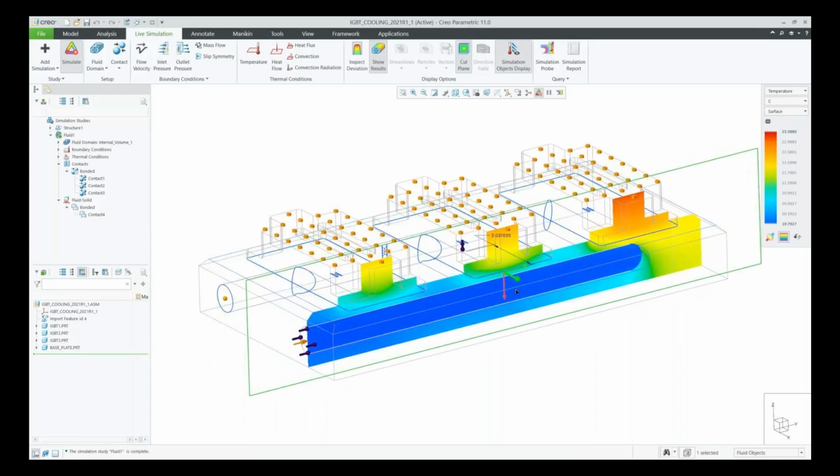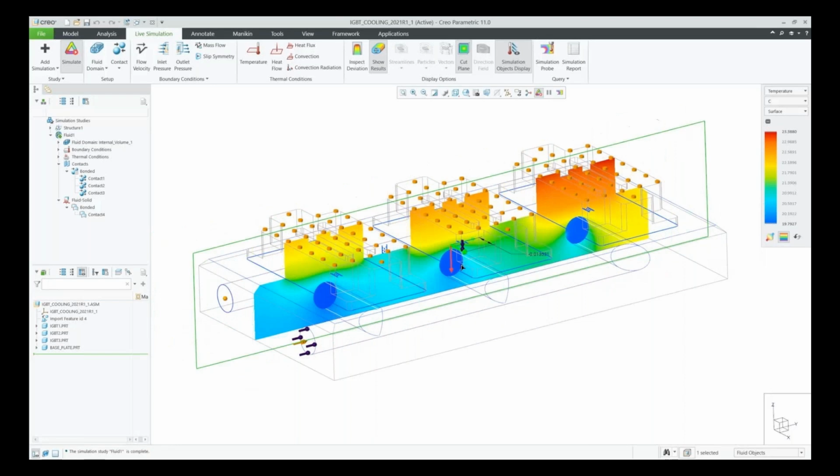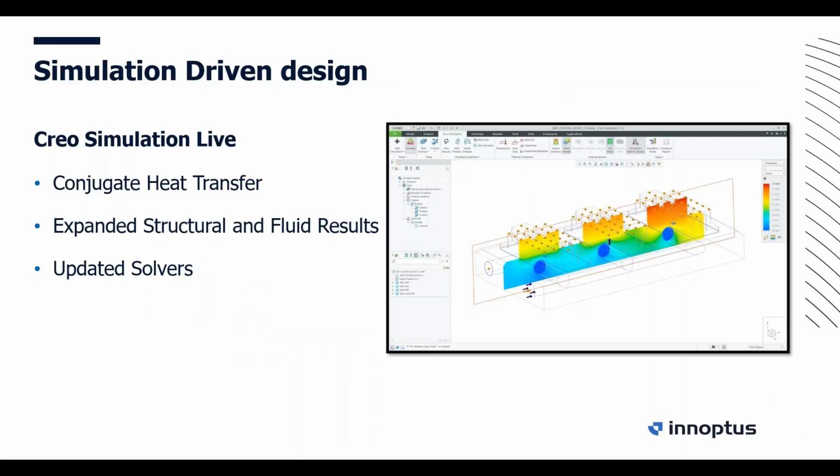Here you see a good example with the section of the cooling of those parts and how it works and what the effect is. So again, Simulate Live gives you a very quick, direct indication of what you are calculating. There are some better, more detailed ideas, but if you have a lot of iterations, a lot of changes on your part, a lot of things you want to still test, is Creo Simulate Live very interesting too for that.